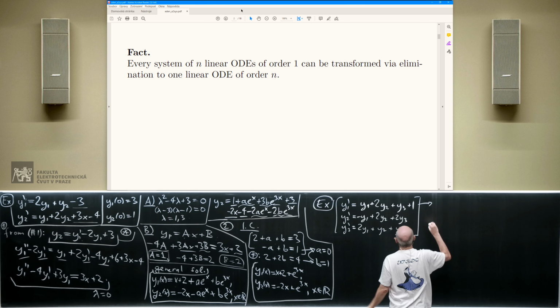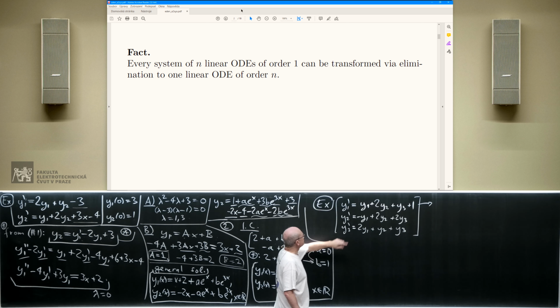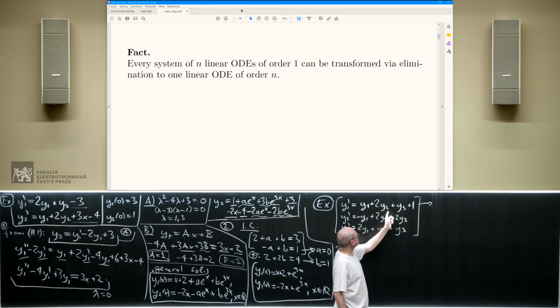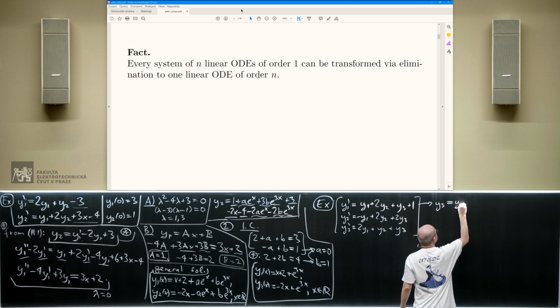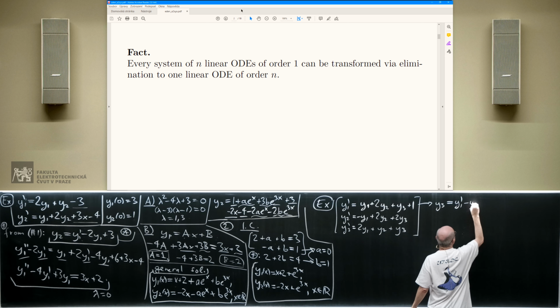From the first equation, I can isolate, well, let's see, y1 is out of the question. Two different forms. y2, y3, these are the candidates. If I try to isolate y2, I would need to divide by 2, and I will get fractions, 1/2, 1/2, 1/2, which is not a tragedy, but it's inconvenient. You have to write more characters. So let's not waste time. Let's isolate y3. So I'm isolating y3, and I get y1 derivative minus y1 minus 2y2 minus 1. And that's the formula which we previously called star. That's an important formula.